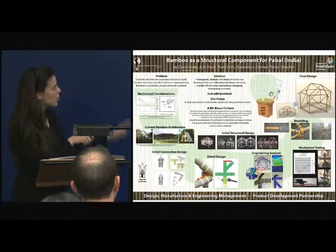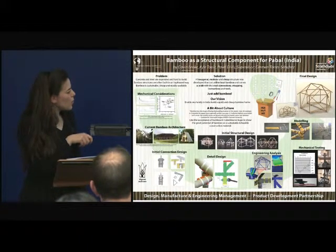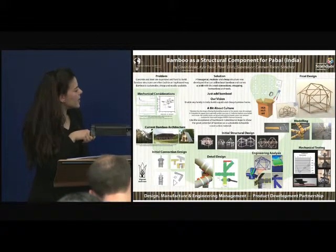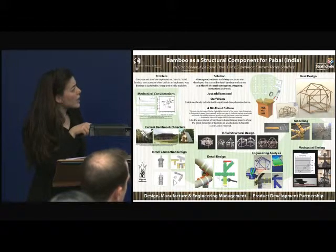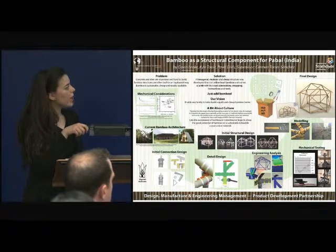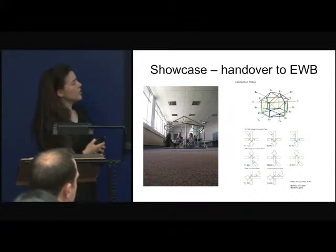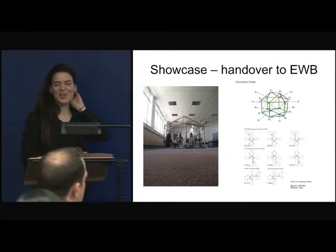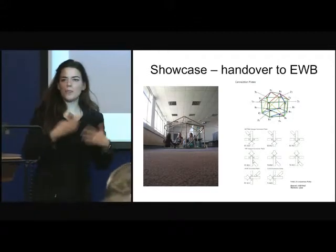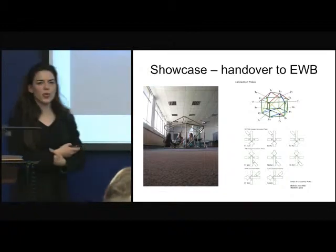So this poster here is really a summary of the beginning of the project, and we worked quite intensively and deeply in the detailed design. You know, how the different connections were going to go, and a little bit of engineering analysis and mechanical testing, and we came up with an initial design. And this initial design was handed over to Engineers Without Borders. Engineers Without Borders, I'm sure that most of you have heard about it. They are a voluntary organization, and they've got summer placements and organized trips, and people can have internships through them.